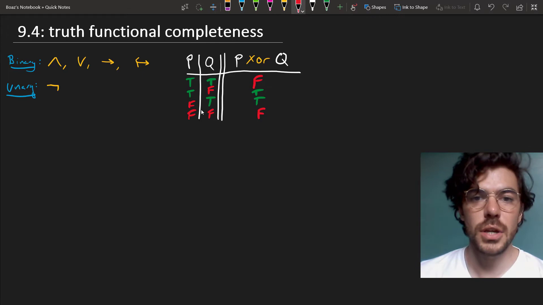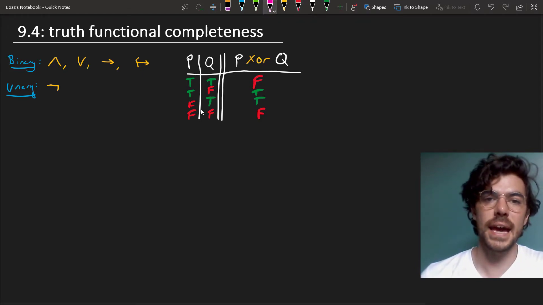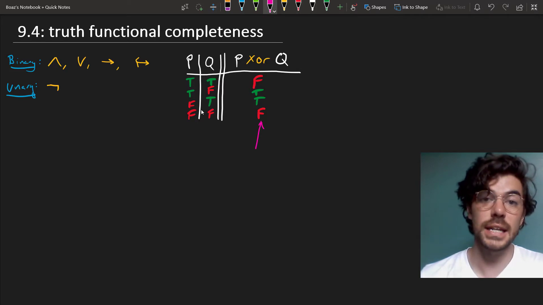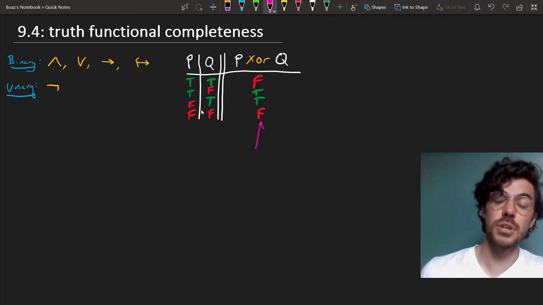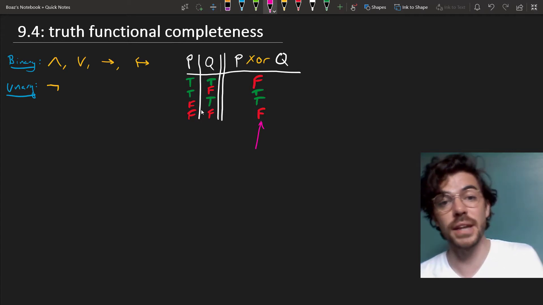By logical equivalence, any two sentences are equivalent just in case they have the same pattern of Ts and Fs under their main columns. So the question whether or not we can construct any truth-functional connective we want to is just reducible to the question of whether or not we can get any pattern of Ts and Fs that we want.